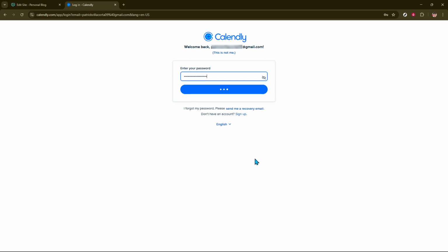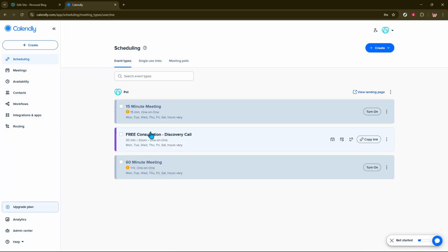After you choose Inline Embed, you'll see an option to copy code. Go ahead and click this. It's a simple code snippet that you'll need to paste into your GoDaddy website. Once copied, head back to the GoDaddy editor and paste this code into the HTML section you added earlier.